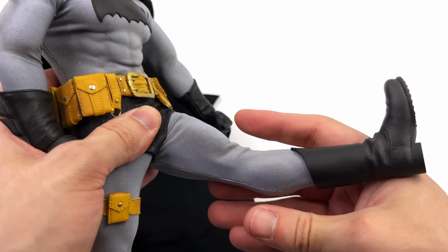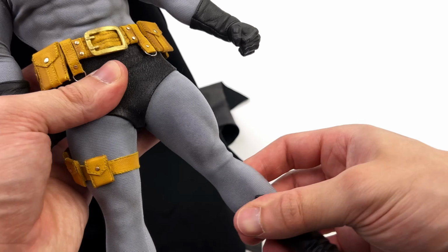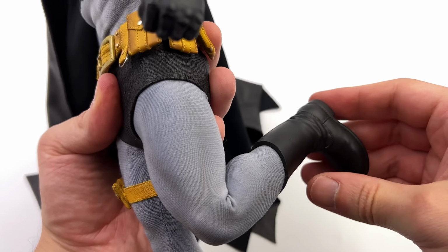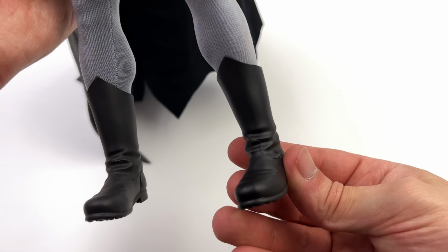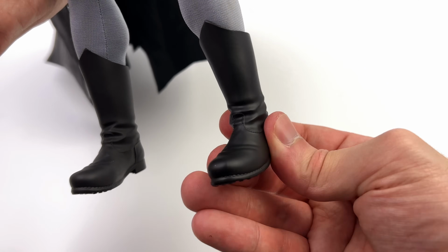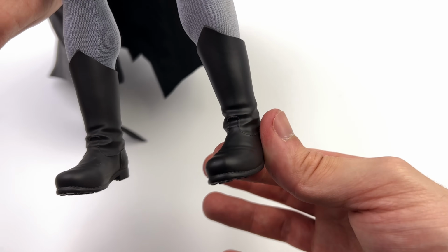The legs will go forward to there, they will go out to there, swivel at the upper thigh, a double bend at the knee. You do have a ball joint down here for the ankle, but it's a solid sculpted boot, so you don't really get a ton of range.